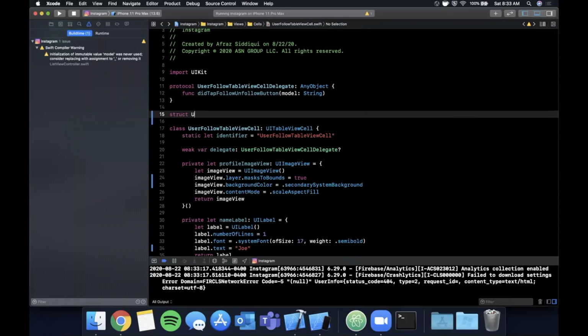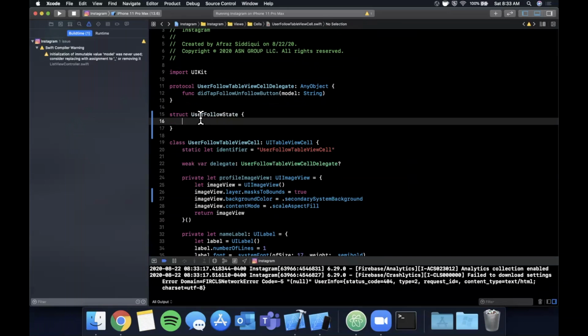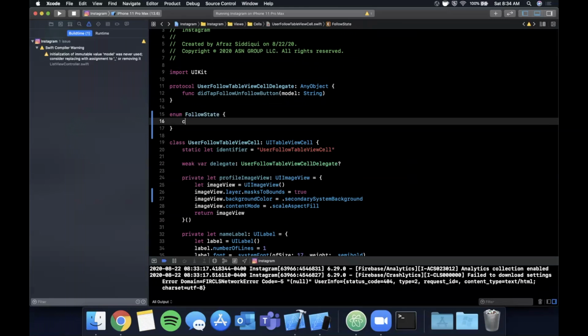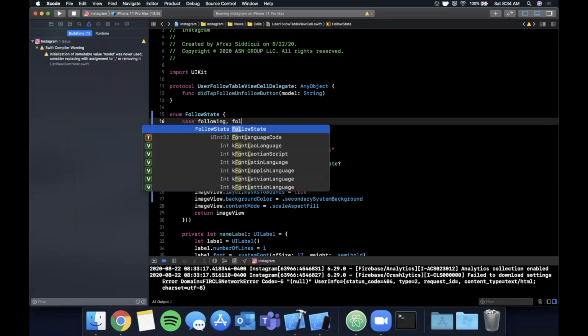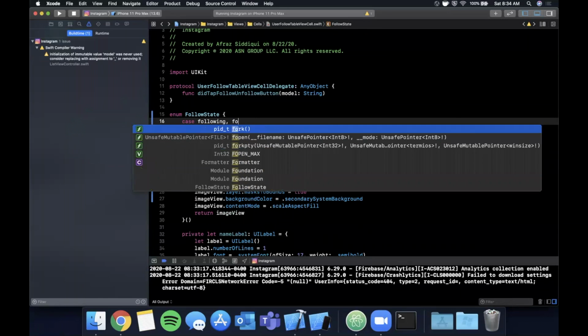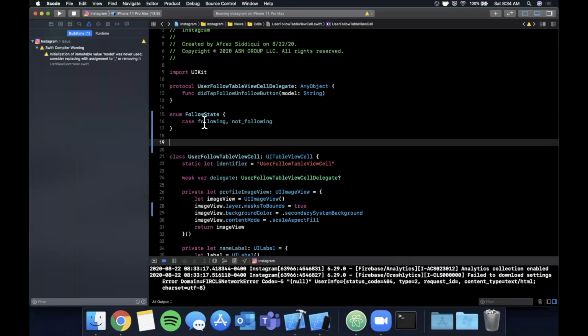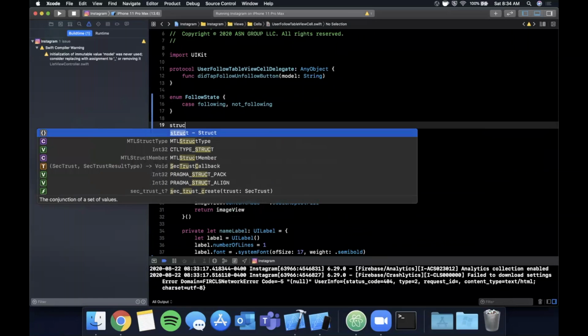Rather, I'm going to make this an enum and say this is follow state. And there's two cases, following and not following. And we're going to create a struct for the model, like I said.